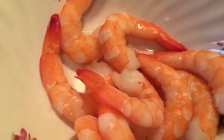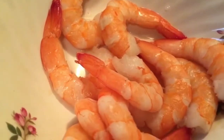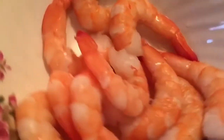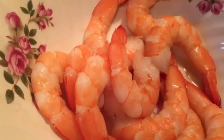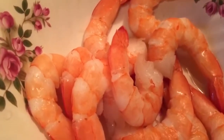So today we're going to make some very lovely shrimp biryani, and I'm just going to start with going over the ingredients, and it is going to be a very quick and easy version that any one of us can make without any professional training, but it is going to be so delicious, I promise you.